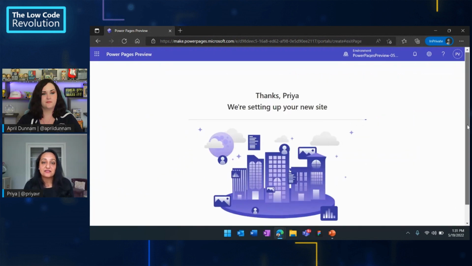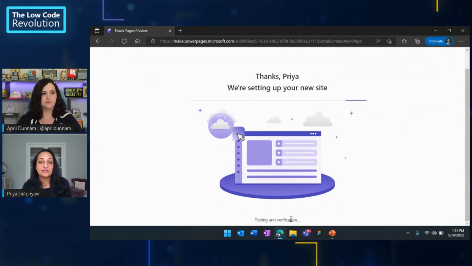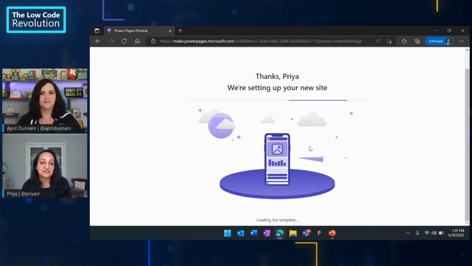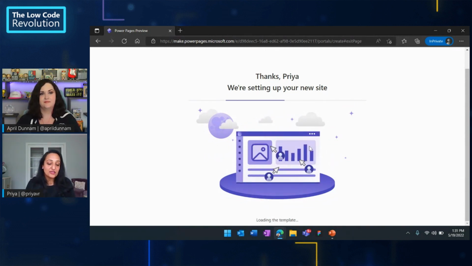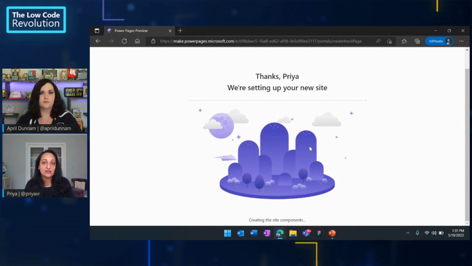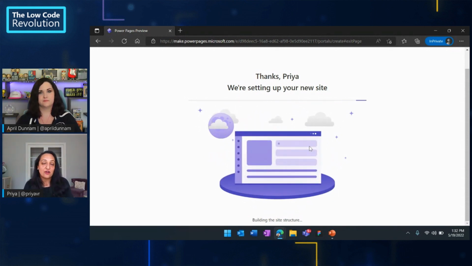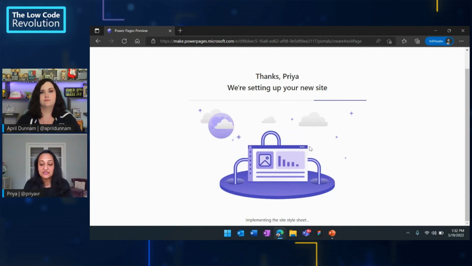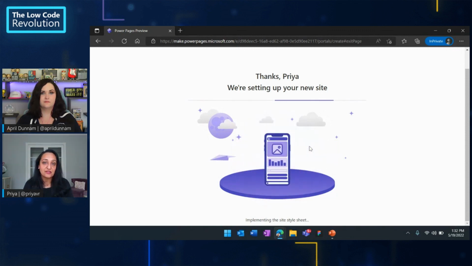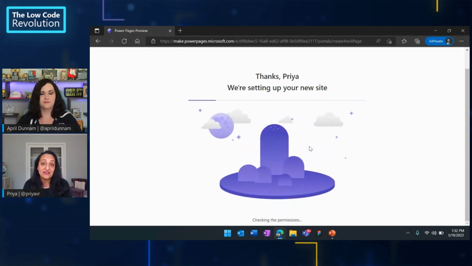And now that we click done, it's just going to take about a minute or so to completely set up your site, and we give you a little bit of an indicator here. A cute little animation plays to show you what's going on behind the scenes. But truly, what's different from Power Apps portals to here is that while the infra is battle tested and highly scalable, a lot of what you saw as the sneak peek in the beginning, for those who might have played with Power Apps portals, is that there was this low code studio that we started developing. And I'm really excited to show you some of the big new changes we've made in that studio.